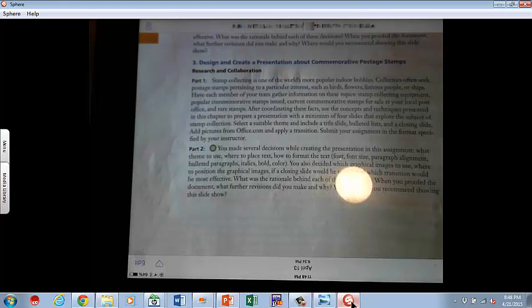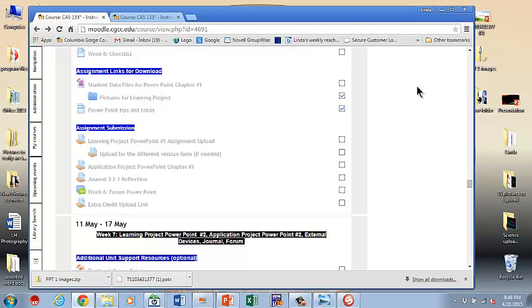It does talk about the fact that you are going to be working as a group to do this research. And no, you don't have a group. You are the group. You are member 1, 2, 3, 4, 5, whatever it was supposed to be. And you have to do all your own research and create all your own presentation. So that one is always a little bit harder.